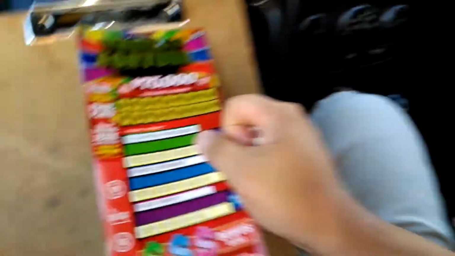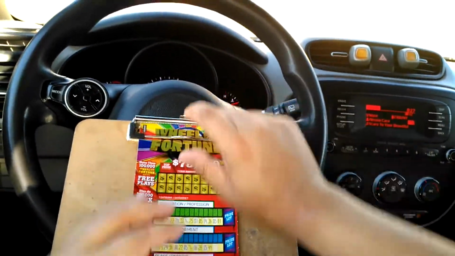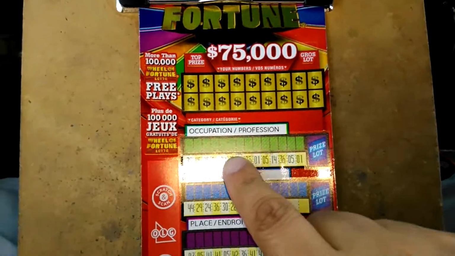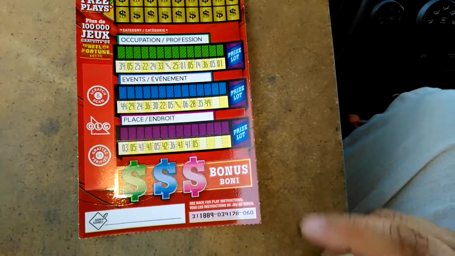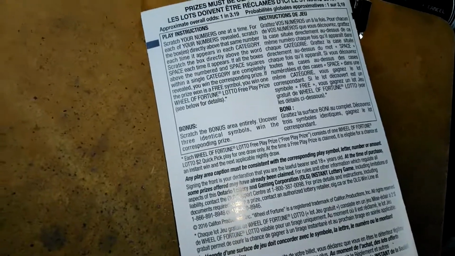And what we gotta do is scratch these areas. And whatever corresponding numbers come out, we scratch off the box right above it. So let's see what happens. And we have a bonus slot. What's the bonus here? The bonus: uncover three identical symbols, win the corresponding prize. So that's how that works.